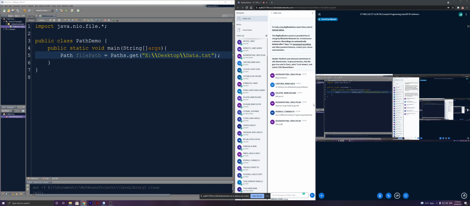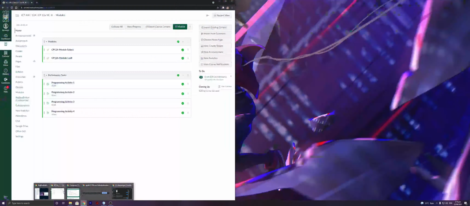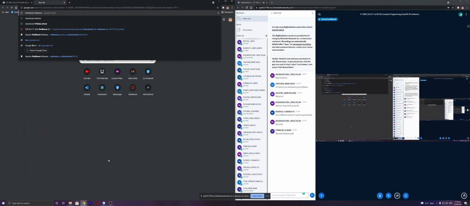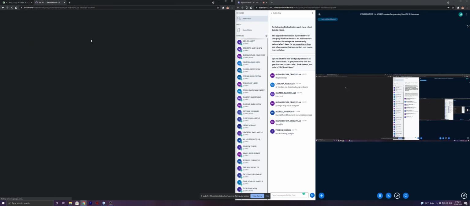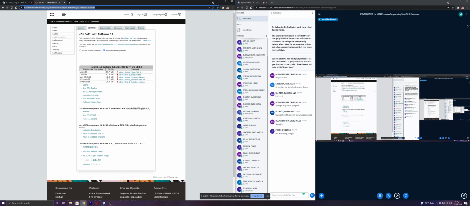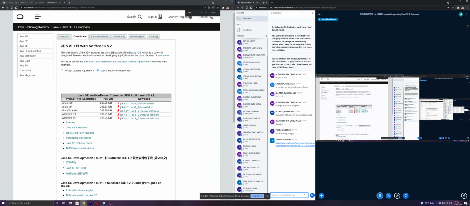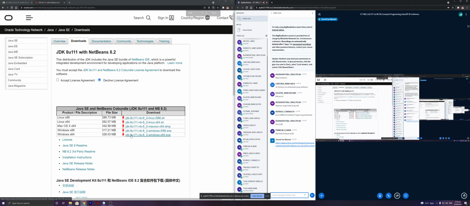Try in a different browser if ayaw mag-download. Hold on. Kung ayaw mag-download, bigyan ko kayo ng link dito. Download NetBeans. For now, ito muna. Okay. Ito. So, kung nakikita nyo, ayan. Ito po.